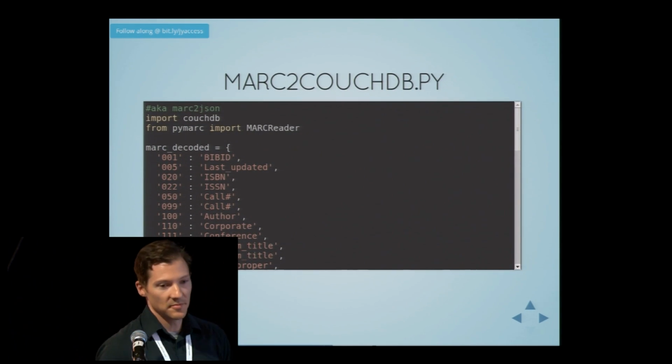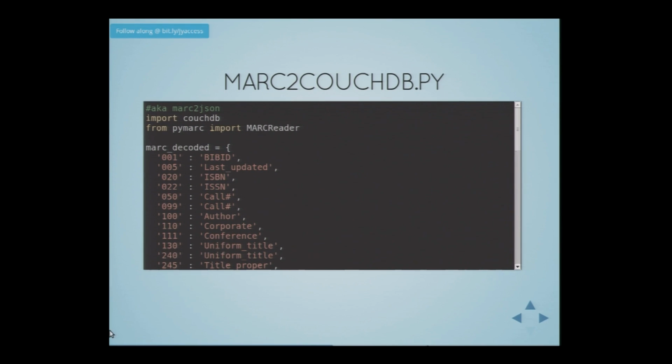And this is the code. So I've mapped out some of the subjects that I'm interested in. I'm not interested at all in round-tripping this, so I don't intend to have MARC fields on the other end. I'm just trying to get access to the data to play with, and so I'm just calling them whatever I want on the right-hand side, knowing that I'm doing this as a quick and dirty way of getting access to the content.